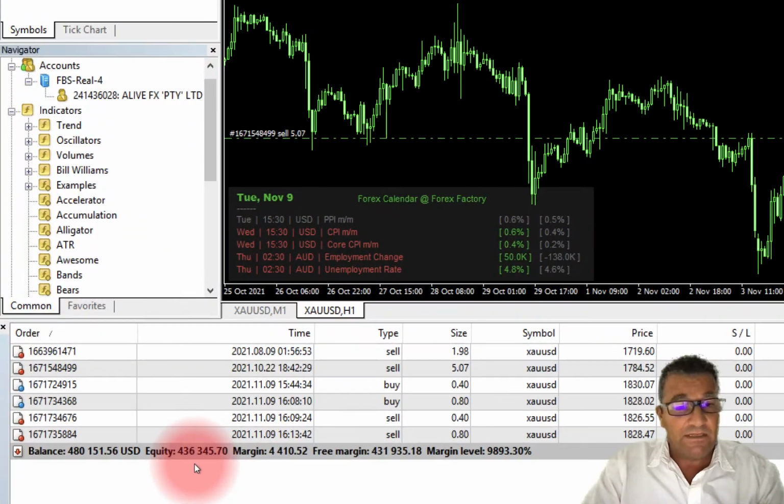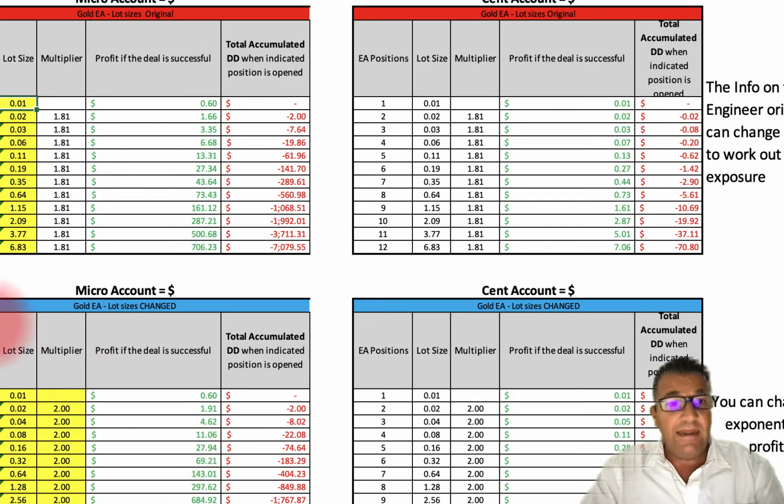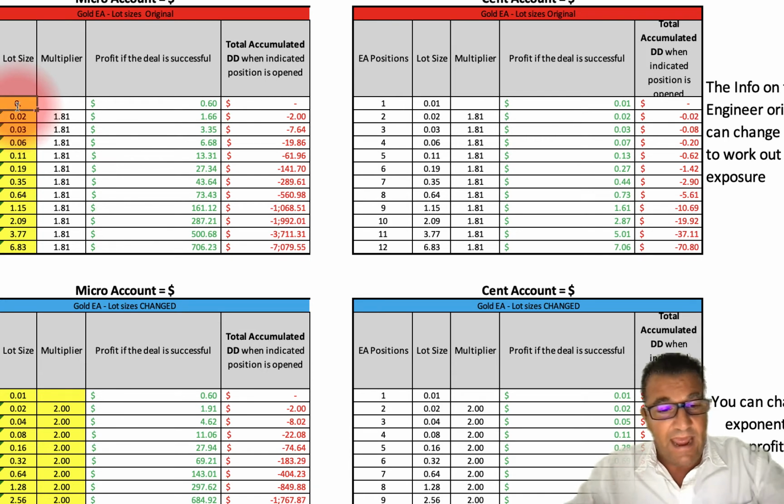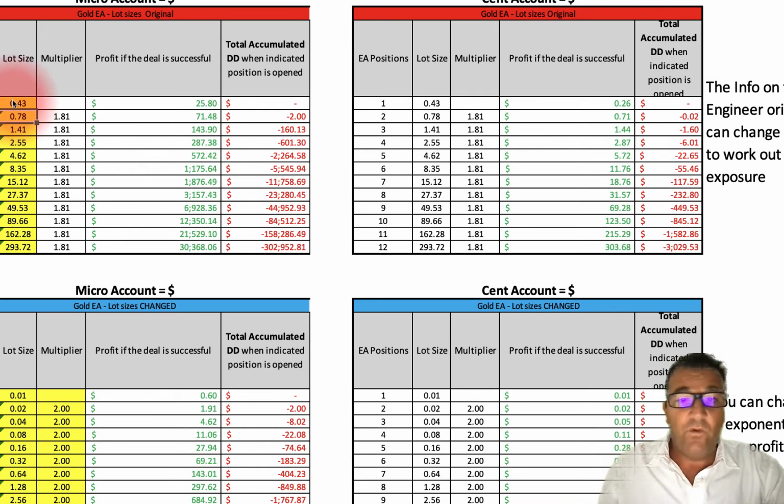So my available capital, or the available amount of money that I have in my account, is the balance minus my open trades, which equals my equity. So effectively, I've only got $4,367 available. So when I do my calculations, I need to be taking into account that that is the only money I have in my account, which is 4,300. So what I have found is that a lot size of 0.1 per 1,000 is the right figure for me. It may not be the right figure for you. You need to work out what your risk appetite is. So let's go here and see what a 0.43 looks like.